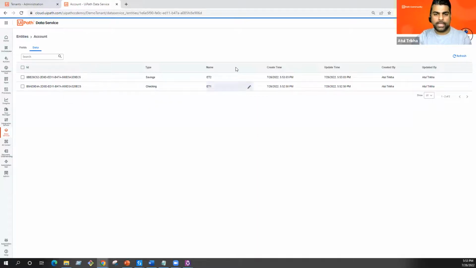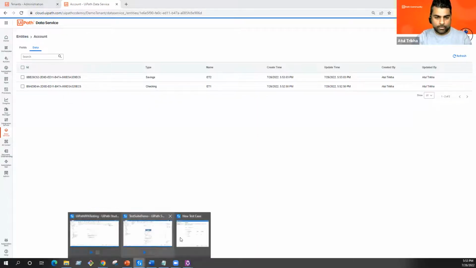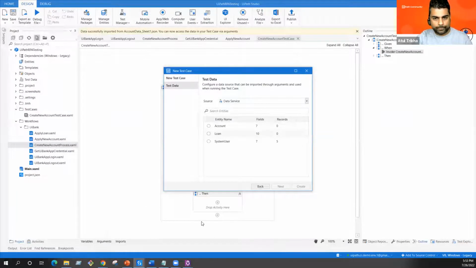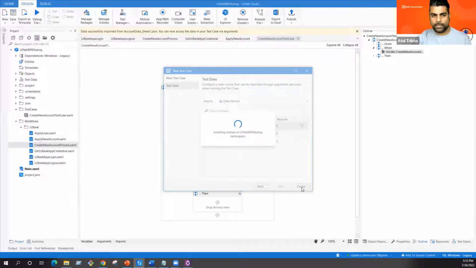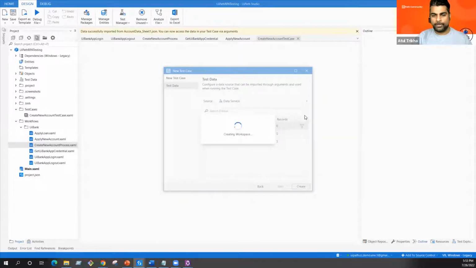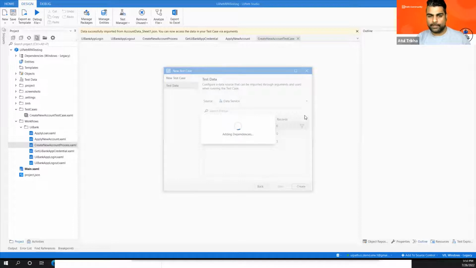I'm assuming here, once your data is created, all you need to do is go back into the previous case and select the entity where it has the data. For example, I'm selecting here, clicking on accounts, and I will simply click on create. What it will do is import the entity as well as your data. So now this data can be used for your test data versioning.